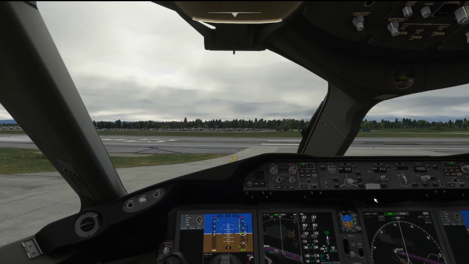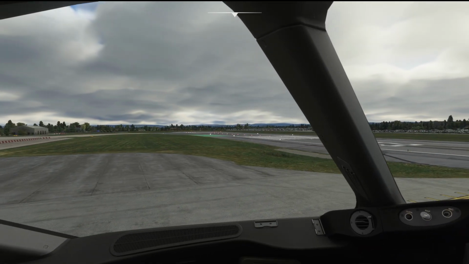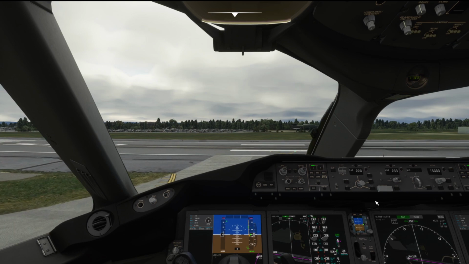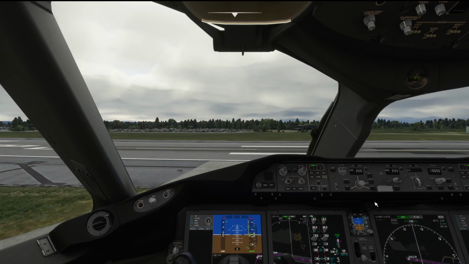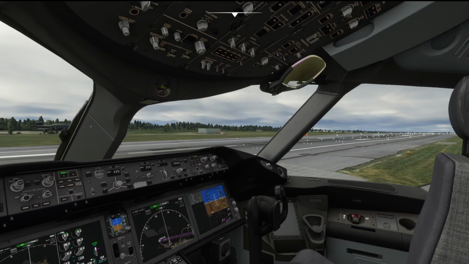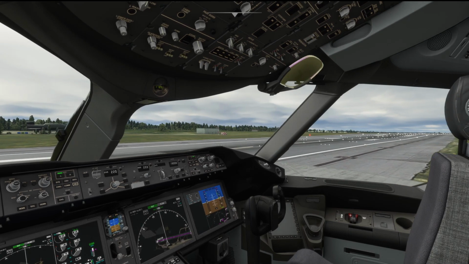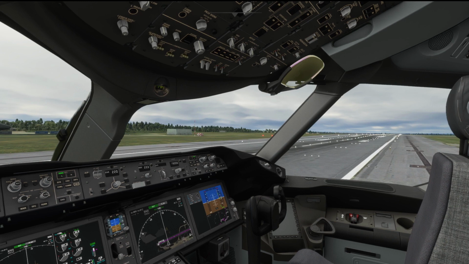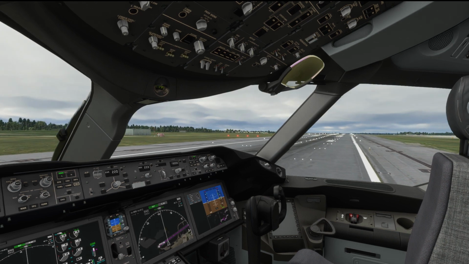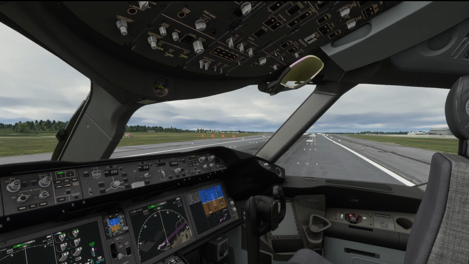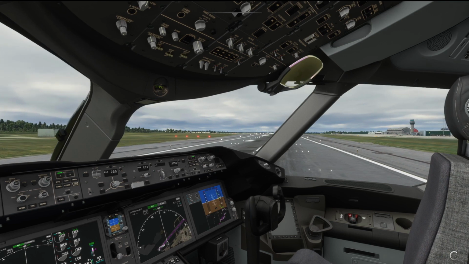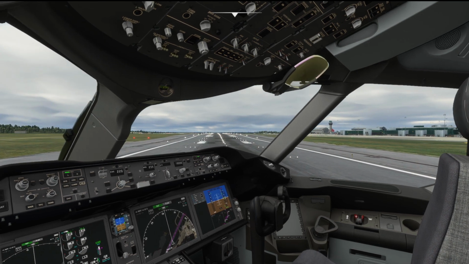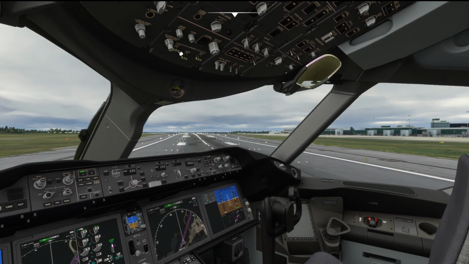But VNAV is also quite useful because in lieu of any VATSIM ATC telling us to descend to specific flight levels, we might, for example in America, get descend with the star. And if we get that, and there are loads of altitude constraints through the star, then instead of us actively managing that ourselves and constantly checking the charts and worrying, it's easier for us to just use VNAV and let the aeroplane calculate that descent itself.